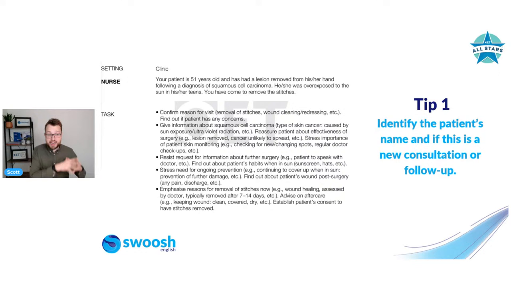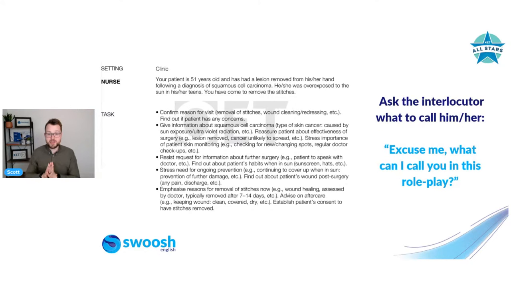Okay, so let's take an example role play card here. The first thing that we should do when we look at the role play in your 3 minutes time is identify the patient's name. And also, whether this is a new consultation or a follow-up, okay? So we might not actually have the patient's name. Just keep that in mind. The patient's name might not be there on the role play card. Often it's not. So what do we do if the patient's name is not on the role play card? It probably makes sense for us to be speaking to a person. It just makes our role play much more natural and empathetic and free-flowing if we're speaking to a person, okay? If we don't know the patient's name, it's much more awkward to make that connection with them.